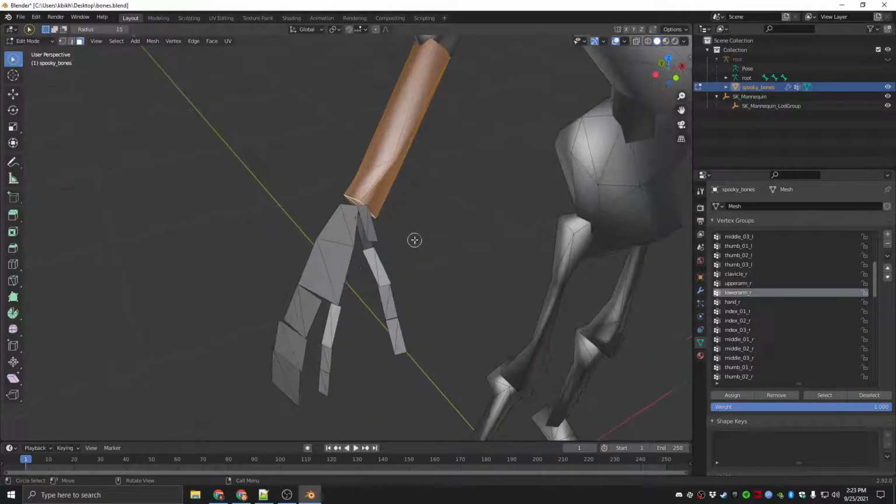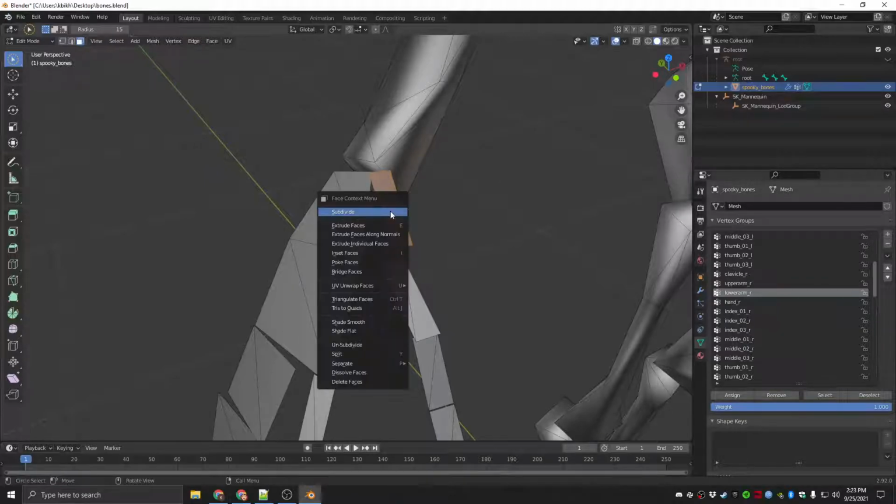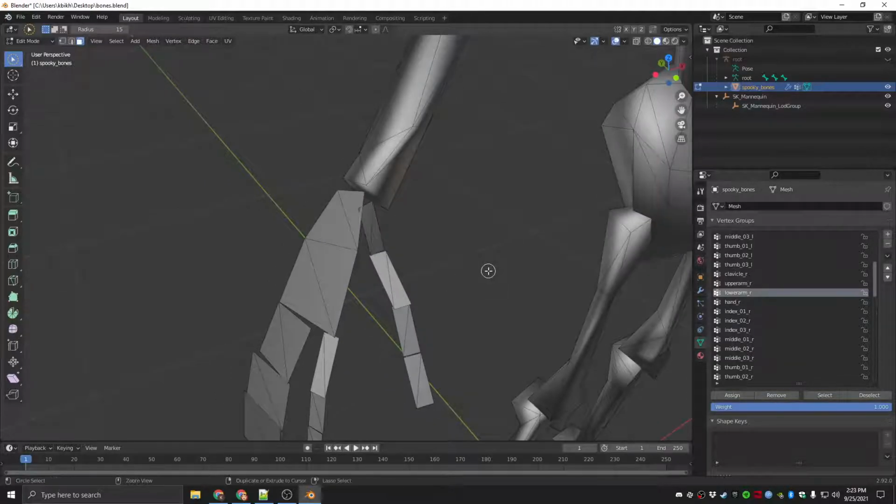What I'm going to do is there's some extra mesh here I'm going to get rid of, so we're just going to highlight this and this. I think just right click, hit delete faces. I'll save it.